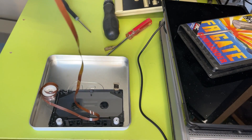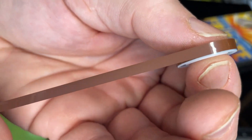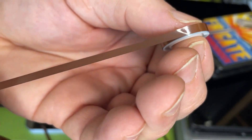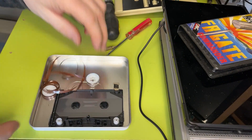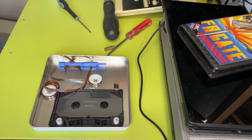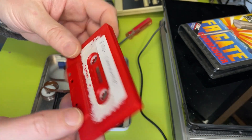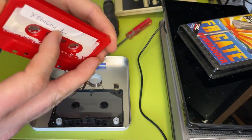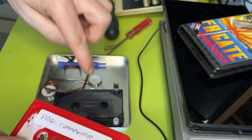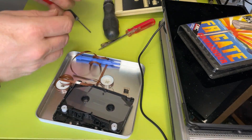Should I see if there's anything visible — visible damage? It is a little creased. It's quite visible to me with my magnifiers on — it is actually quite naff. So that's interesting — it is possible to get that open. This tape here has Frigate Commander on that side. Question is: can I get this one open? If I can, I might be able to transfer this reel to there, and then load it up — I know this one loads.